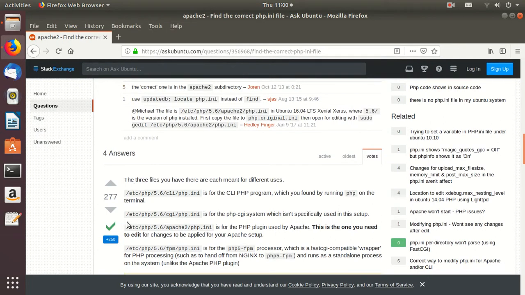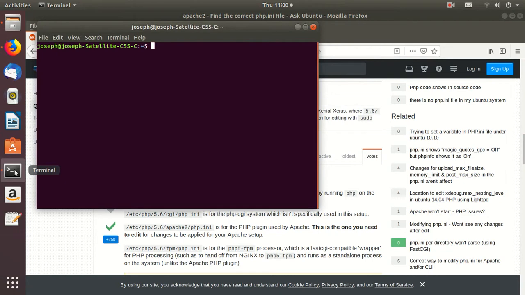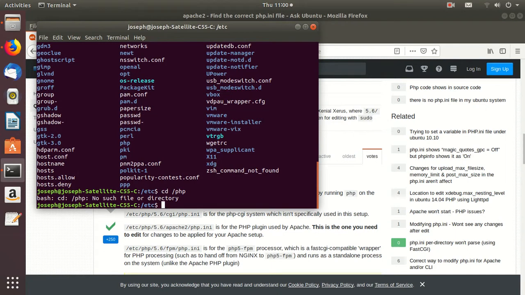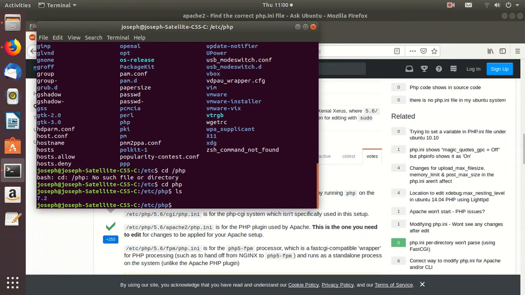It's down in etc PHP, and this is for 5.6 Apache PHP 2. But basically, if you go into terminal, type cd /etc, and then ls, and here you can see the PHP folder. cd PHP, ls, and then 7.2.